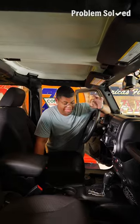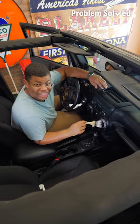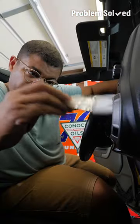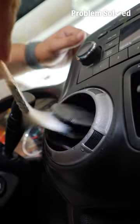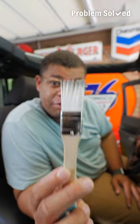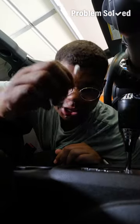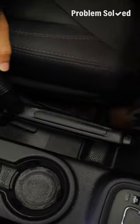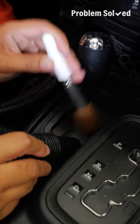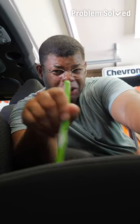Cars are notorious magnets for dust, lint, and hair, and mine's no exception — crumbs everywhere. To get every nook and cranny clean, all you need is a few brushes. You can use something like a crafting brush to get those vents clean, which is probably the hardest thing to clean in your car. A dry brush is great for dusting, but I like to add a little spray of multi-purpose cleaner to help attract dust particles and actually clean. It's nice to have different size brushes for different areas. For smaller cracks and seals, use a makeup brush or a Q-tip. Use the brush and vacuum technique together — the brush loosens everything from the crevices and the vacuum sucks it up. A toothbrush works great for the seams and seats.